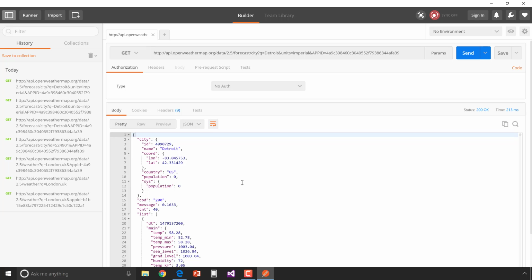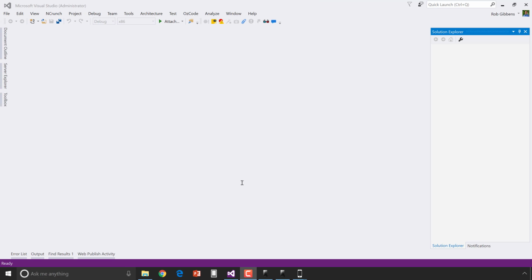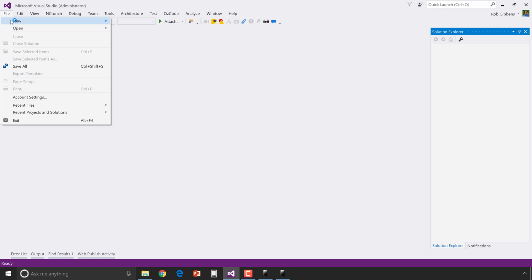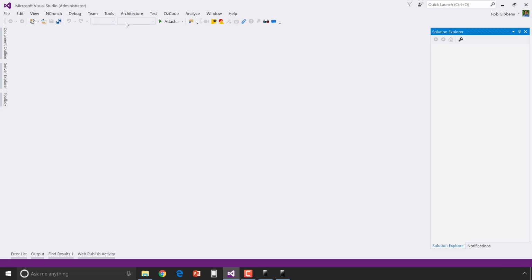This architecture is very common in mobile apps, and almost all apps will need to connect to some API and get some data back. I'll be using Visual Studio 2015 Enterprise, although just about everything that you see can be done completely for free using either Visual Studio Community on Windows or Visual Studio for Mac. Let's start with iOS. I'll come to the menu and choose File, New Project.